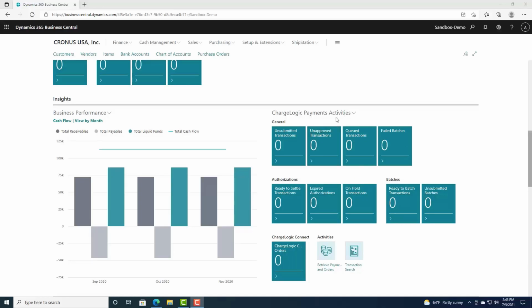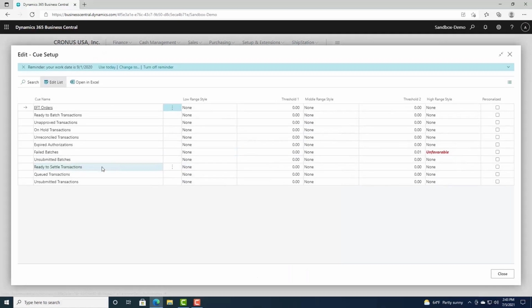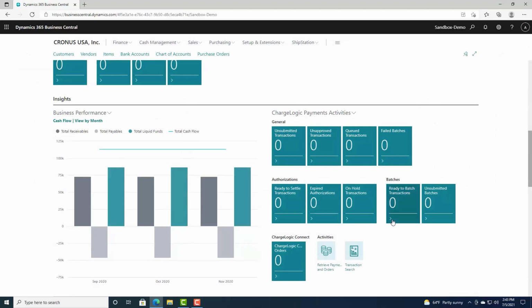There may be other panes displayed, like this payment activity here. And I have this same kind of feature that I had up above, where I can choose and set the acceptable and non-acceptable ranges for these so that colors will change based upon the criteria that I set up for them. You'll probably find this to be very useful.